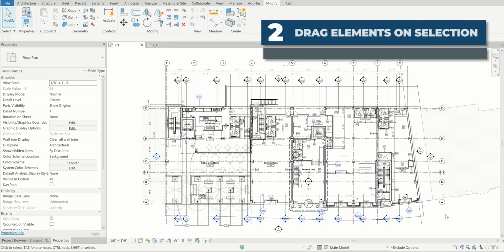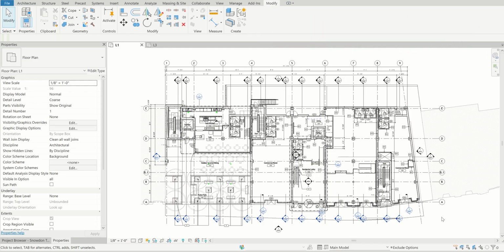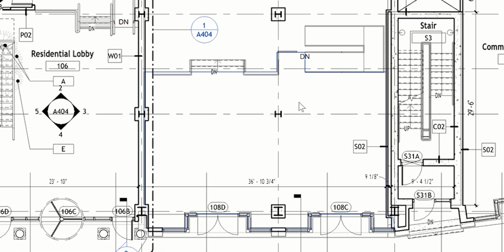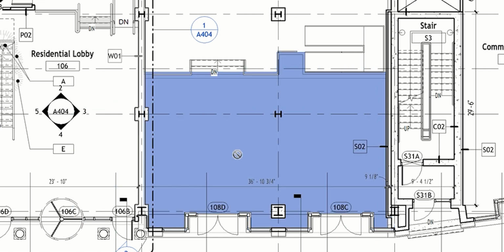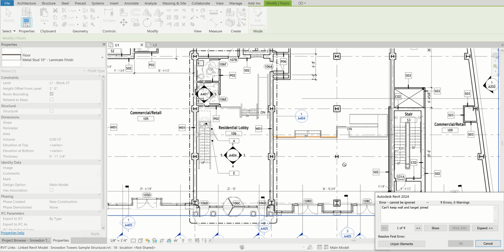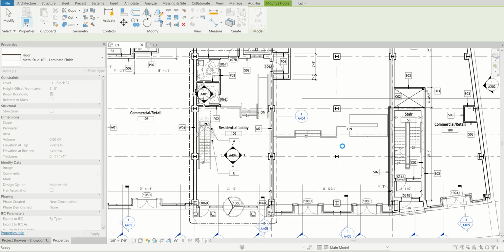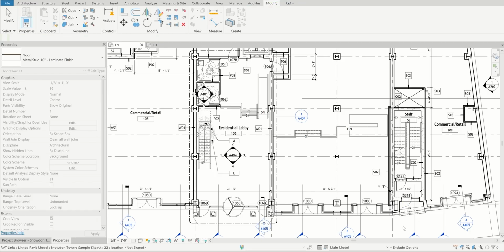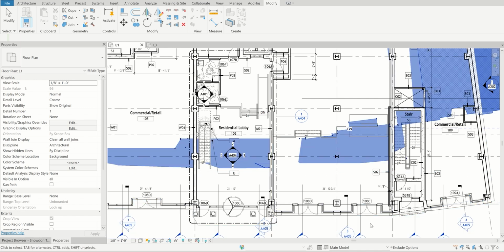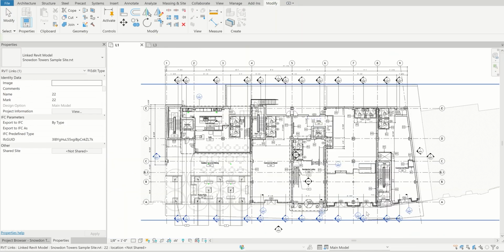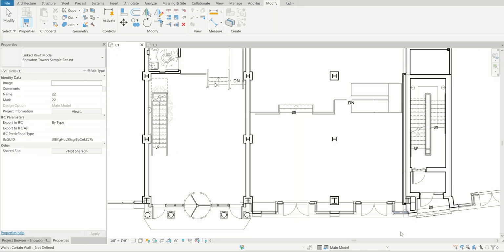This is a very handy tool if you're doing a lot of drafting in plan and elevation. You'll notice that if I go to, say, select this column here, so I'm going to do it with a drag box. And I go to start my drag, you'll notice that the floor gets selected and then it starts to move the floor. And then these errors are kind of a result of that. So the best way I'd be able to do that is if I had a clear area, but in all cases, that's not a possibility.